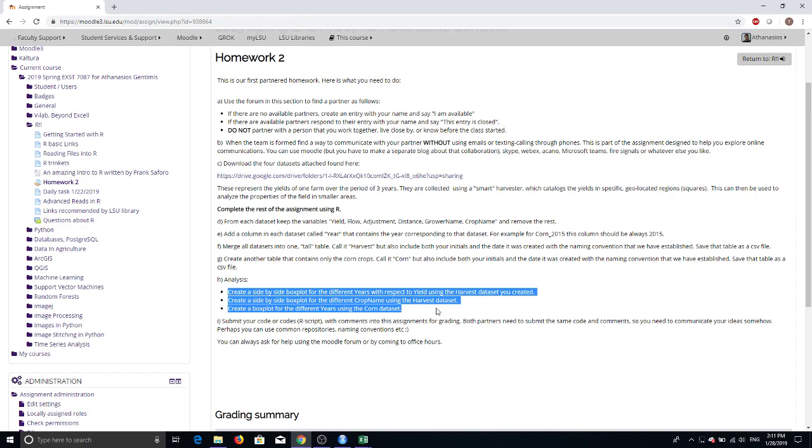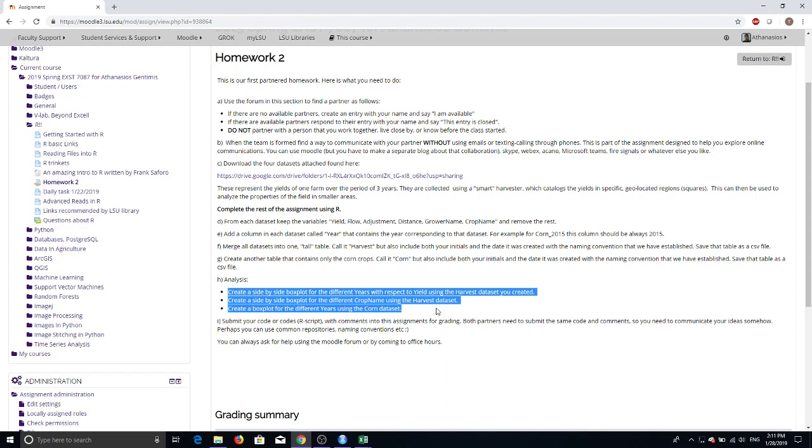And some people were asking me last year, like, how do you even know how to do this? I would just say, Google it. The moment that you Google R box plot, you just get examples upon examples of that. It's really not going to be the issue, right? You're graduate students, you'll figure this one out very easily.